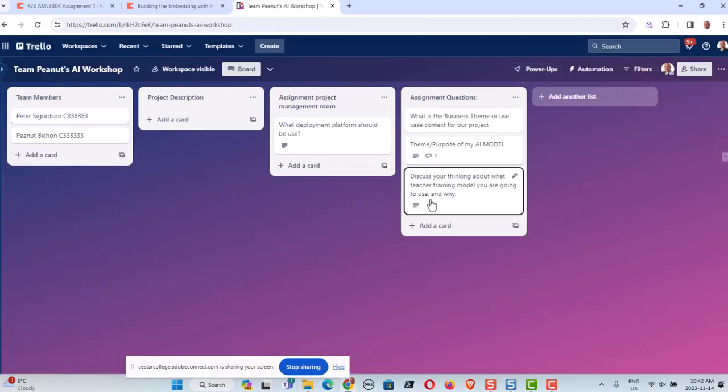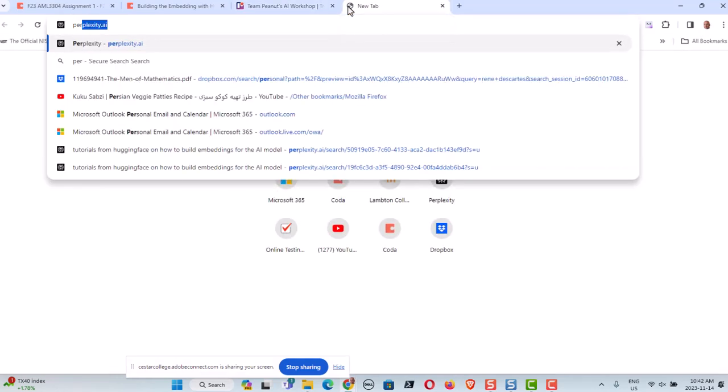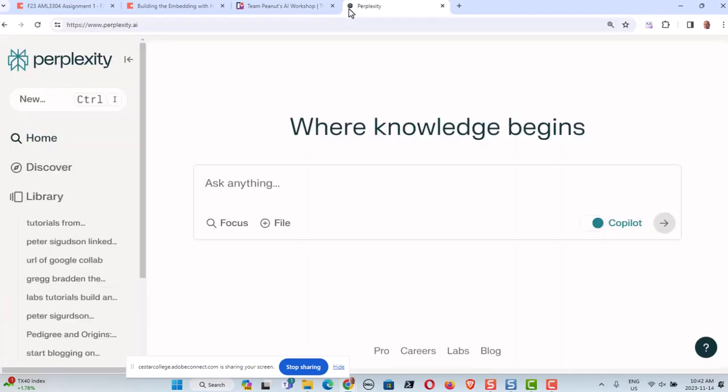Now, this is how I personally would do it. You can do something else. This is what I would do. I'd go to Perplexity AI, which I love because it's live on the internet, unlike ChatGPT, which cut off the training data a while ago. So just have a conversation with your AI.